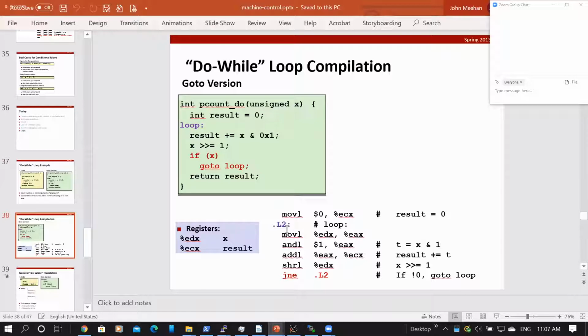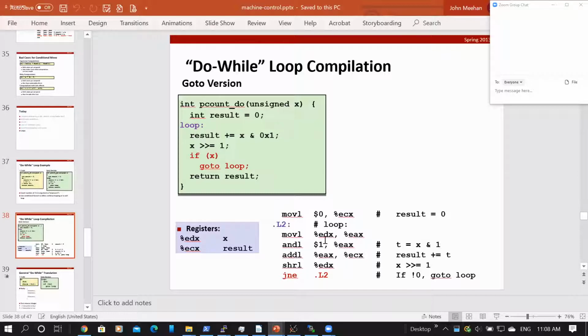When a compiler takes your code and it needs to generate labels, it just generates label 1, label 2, label 3, label 4. Every time it needs one, it just gets a new label. And so they have these totally nonsensical names like .L2, .L3, .L4. So we have a comment in the assembly language where we've manually put in a comment saying, oh, this is our loop at the top there.